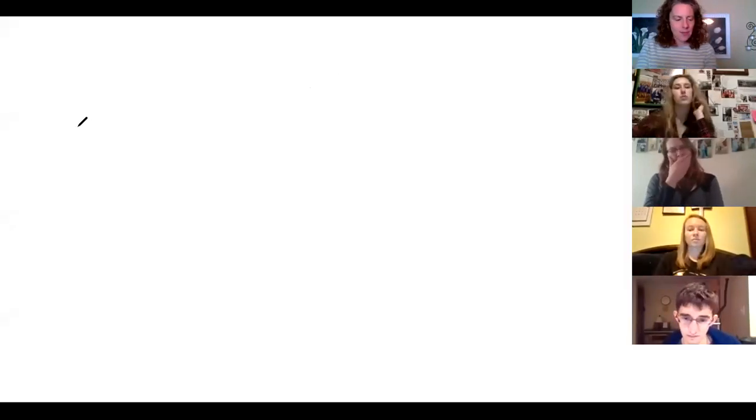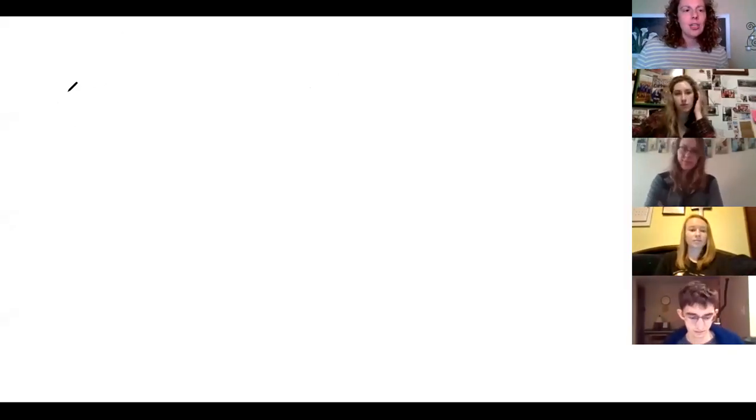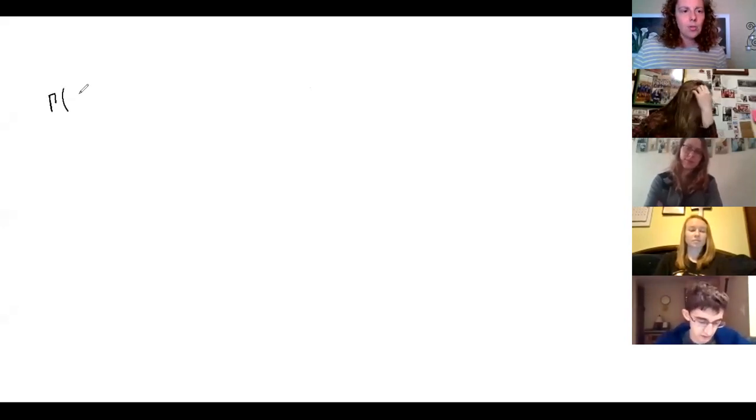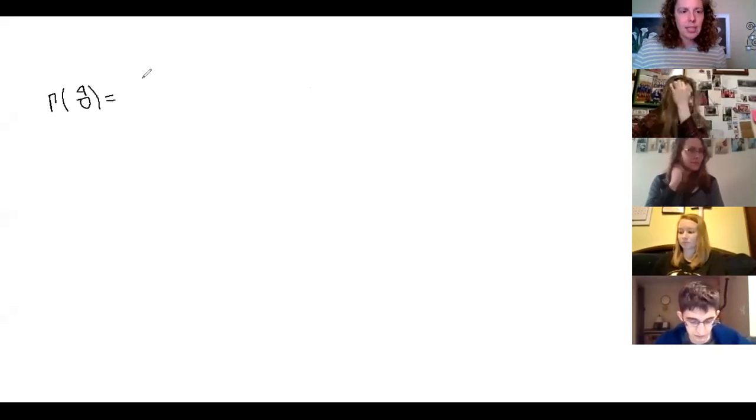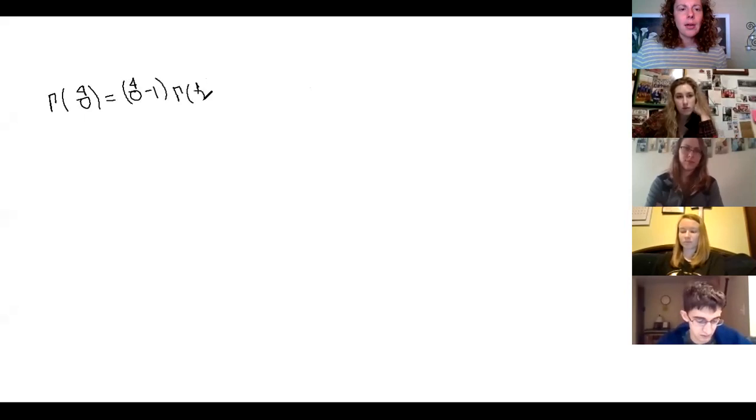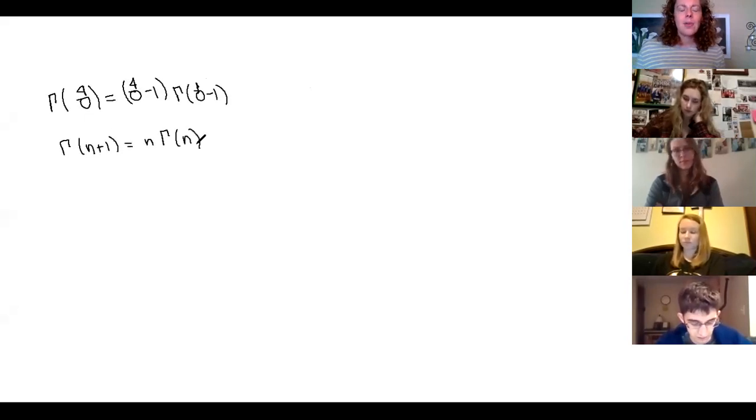So remember my gamma function here. This is what I had. You don't need the definition, at least not right now. But my gamma function of, we'll do sailboats in this case, my gamma function of sailboat is equal to sailboat minus 1 times gamma of sailboat minus 1. Or if you want it with n's, gamma of n plus 1 is n times gamma of n. Those are your two basic rules for the gamma function.